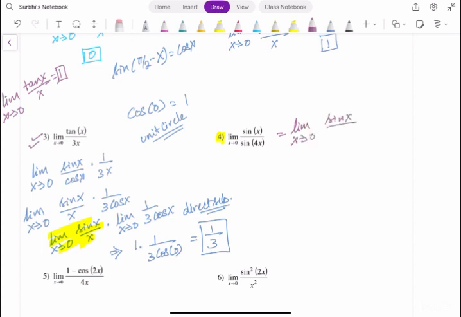So I can rewrite it, taking the numerator and denominator separately. Let's take sin x separately, times 1 over sin 4x. Now my main agenda is to bring x in the denominator with sin x, and 4x in the numerator for sin 4x. So we will multiply and divide a few things. Let's multiply and divide by x. So I will write 1x here and 1x on the right hand side, and then 4x and 4x, because that way we can get closer to the property that we already know about.